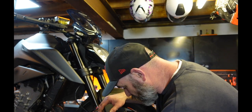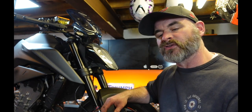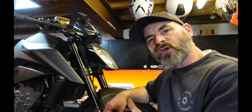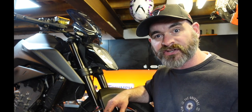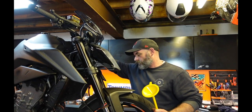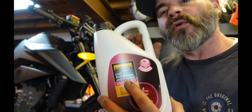Hopefully that's sorted it. I'm just going to stick the radiator back on - I won't bore you with the details, it's just the reverse of what I did. The radiator went back on nice and easy, just the four bolts. Actually, I haven't put that wire bracket back on yet, so I'll put that back on in a minute - just the two little Torx bolts. I'm going to fill it up with coolant now. OAT antifreeze and coolant going in.